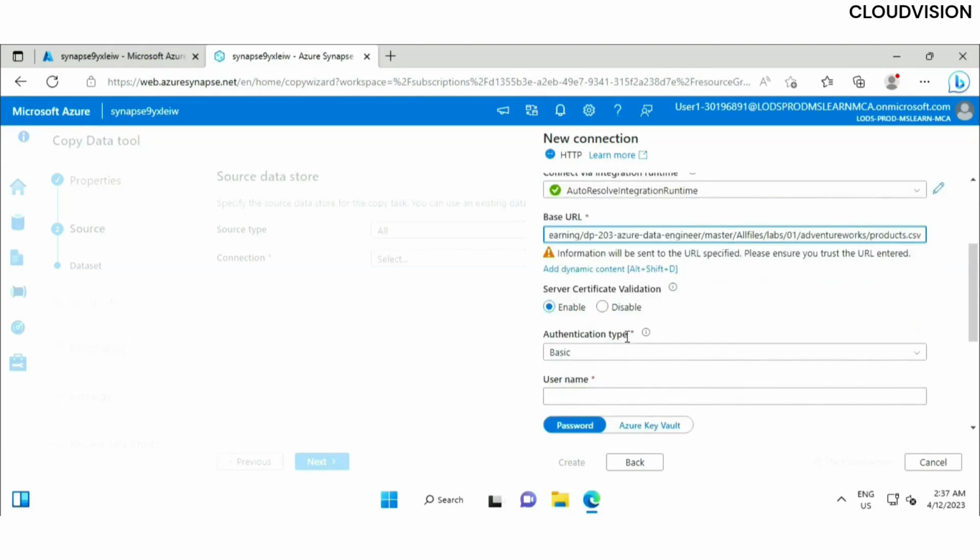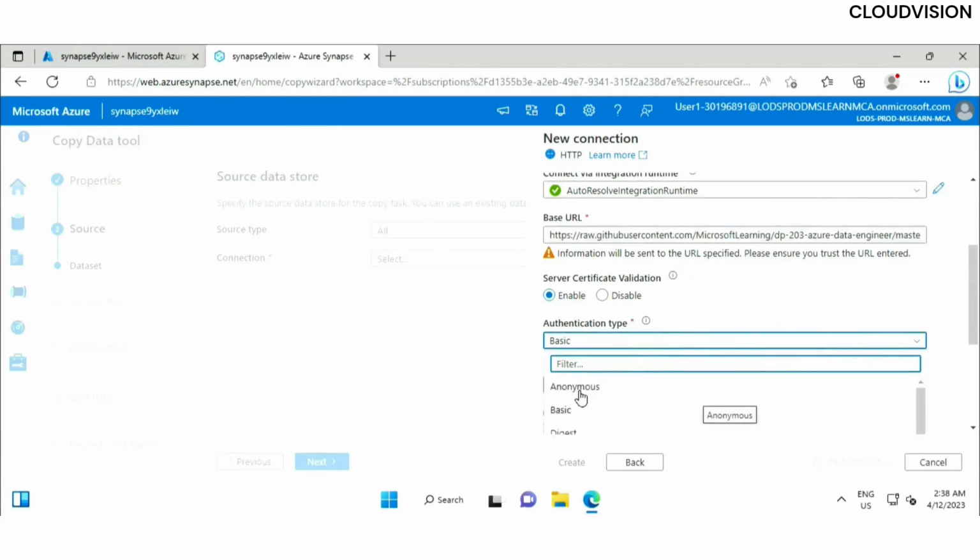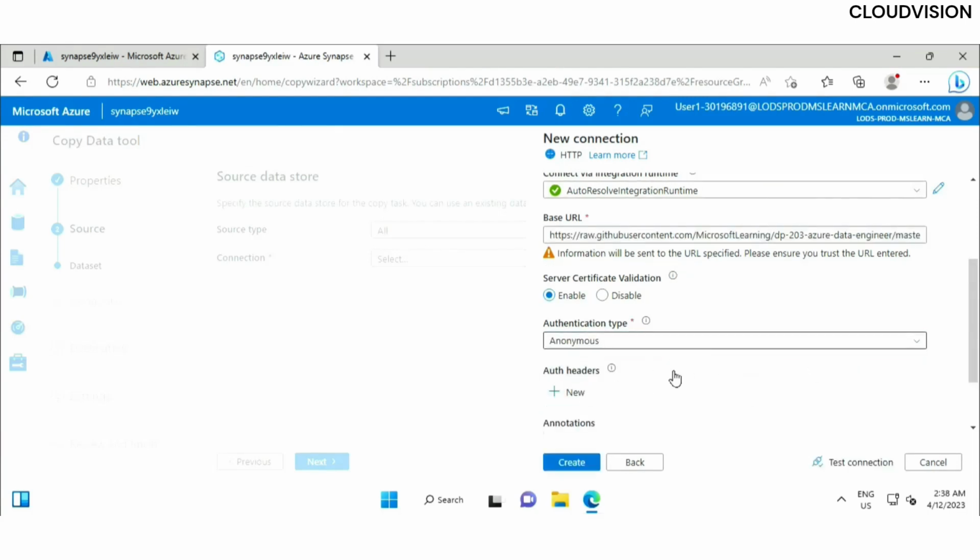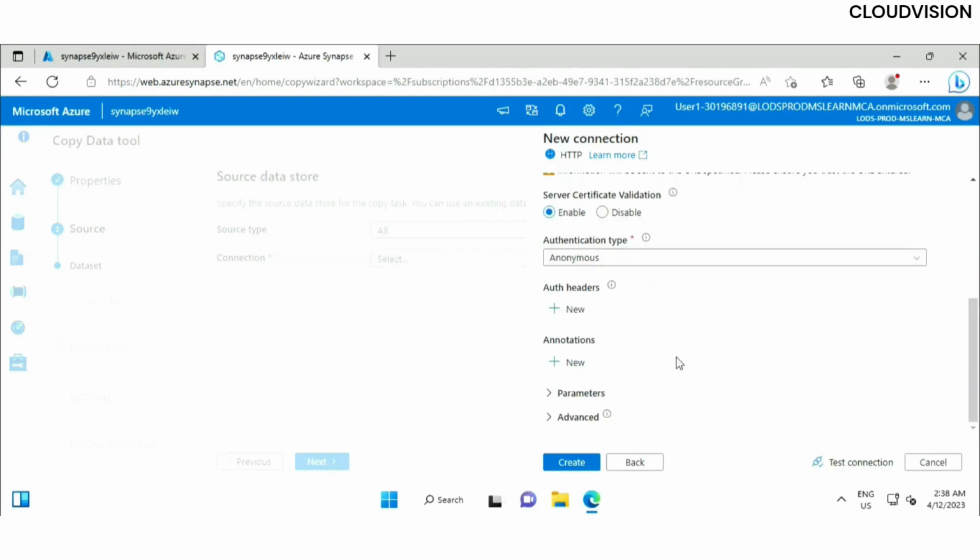For the authentication type, because this file is freely available on the web, I am setting the authentication option to anonymous, so providing a username and password is not required. Once you complete creating this connection, click on create.